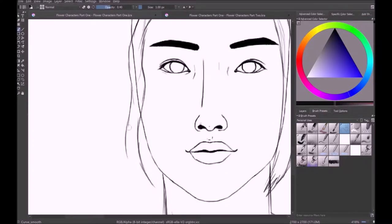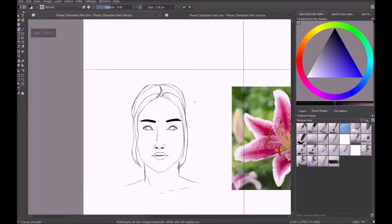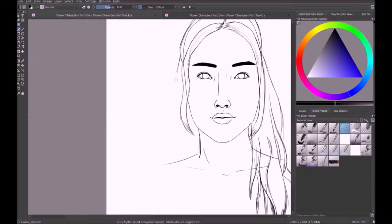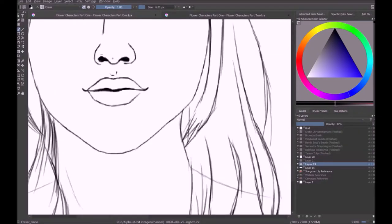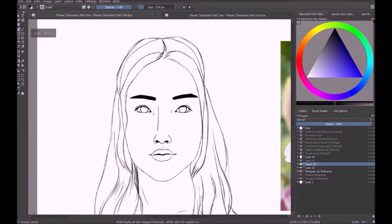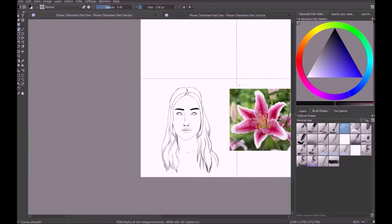I really wanted to emulate the shape of the flower a little bit more in this one. So when you're seeing me get into the hair, I really wanted to do hair that kind of had a little bit more of a shape to it. I decided to do space buns or top ponytails or pigtails and then the rest of her hair coming down to emulate that petals-out-in-all-directions vibe that a lily has. And I decided to go with space buns because space buns are cute and anyone who tells you any differently is lying to you. Space buns are adorbs.